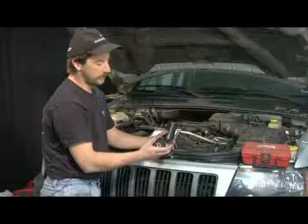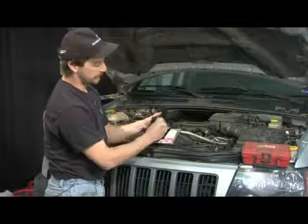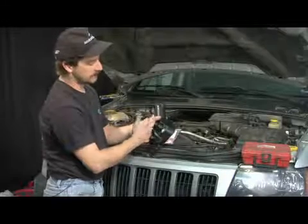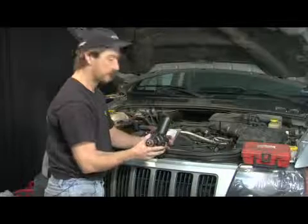But you take your pulley off, take your bolts off, and your two lines in the back, you have your return line and your main feed line. This one's held on with a clamp, this one's held on with a nut. You just spin that nut off. And it's just a reverse process of putting it back in.